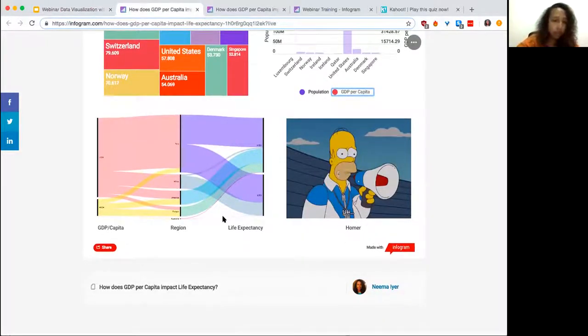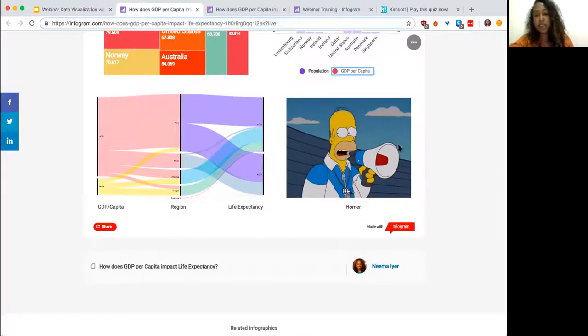Here we have an alluvial chart, which is a bit more complicated. I like how it looks, but a lot of people don't understand how to use it or read it. And it's one that I made on RAWGraphs, which is one of the tools I mentioned earlier. So in this case, it's only an image. I copied the image from RAWGraphs and pasted it here to show that you can bring in visualizations from other programs and put them into Infogram.